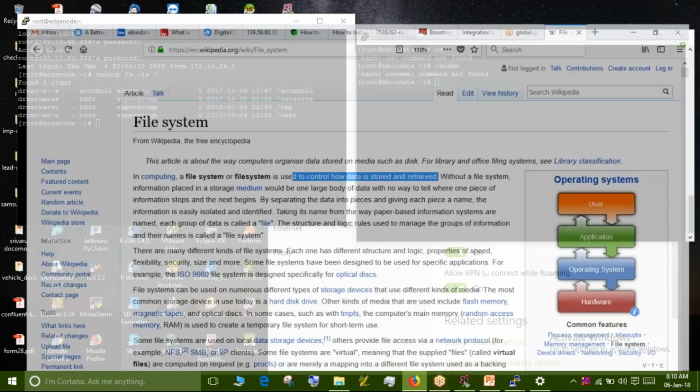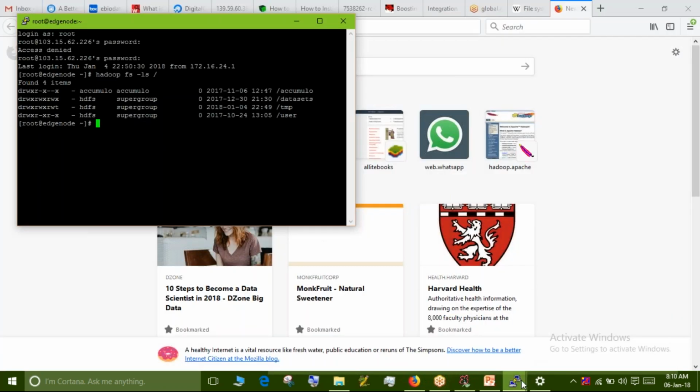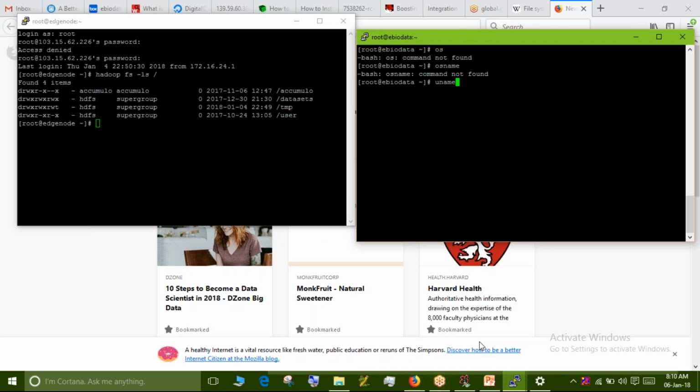One second. No, try uname. Uname, yes, you're right. So what is that? Linux. Right? Linux flavor, CentOS or whatever it is. If you want to see, you can do uname -a, I guess. Yeah, that's what gives you the kernel details, but it still just gives you the kernel.